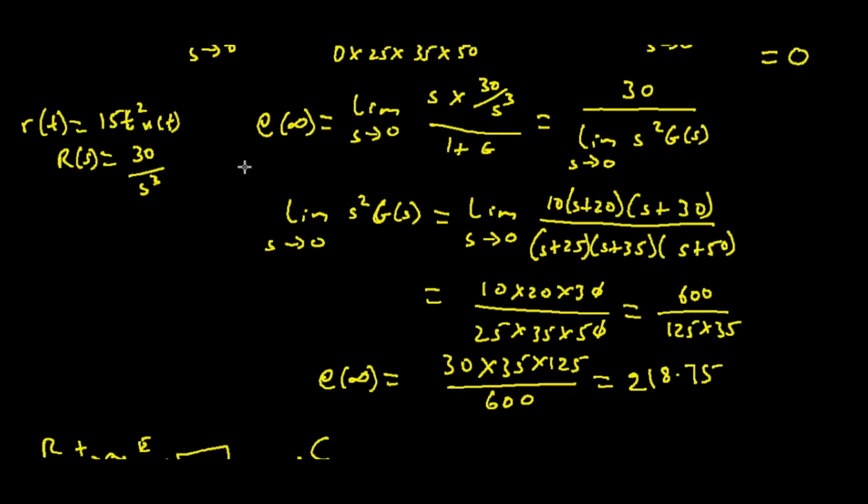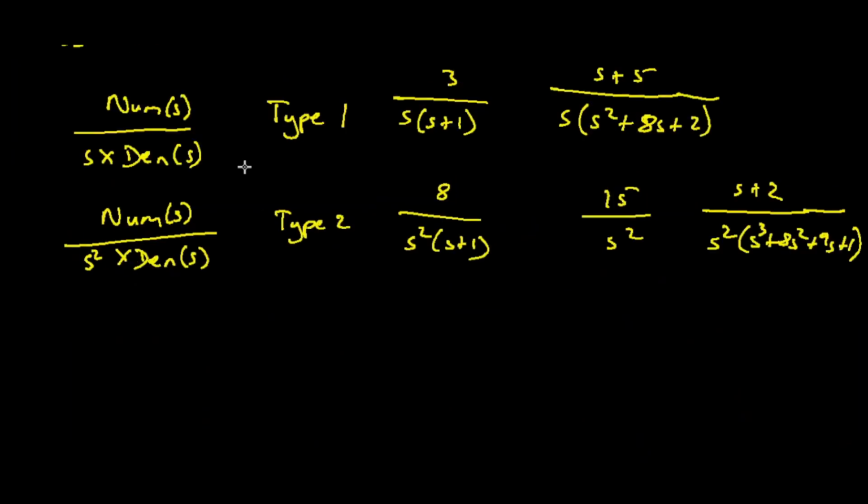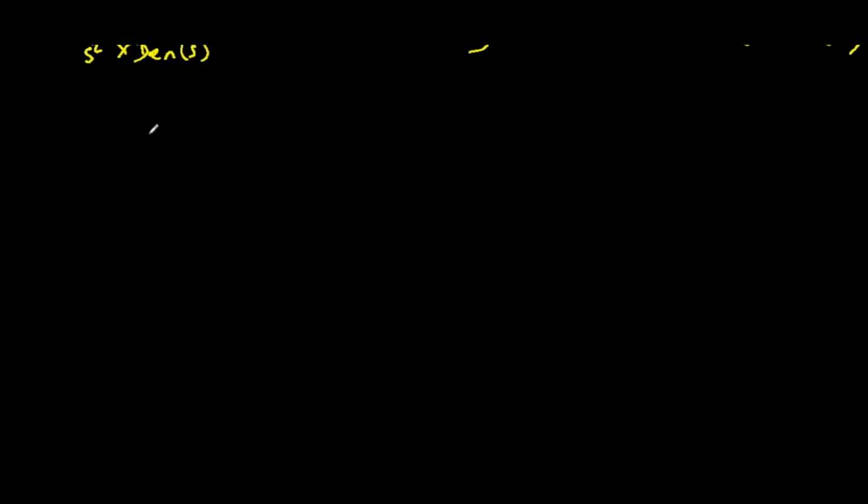Then we had a number of examples that we went through. Please go through the previous video because I will not recap all of that right now. We found the steady state error for a number of different inputs. Specifically, we had the steady state error for a step input. I'll simply call that E step. So steady state error for a step input turned out to be 1 over 1 plus the limit as s tends towards 0 of G of s.